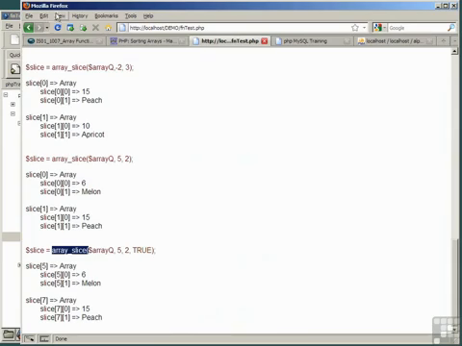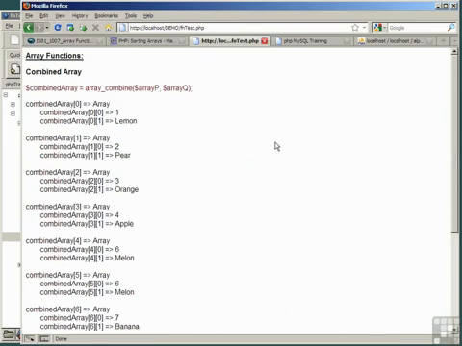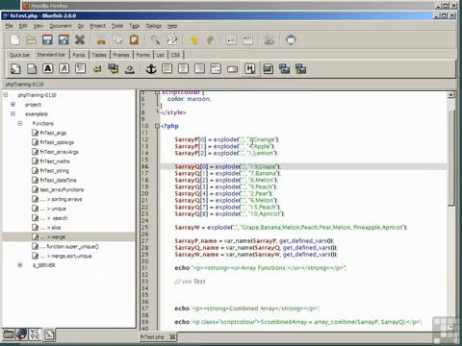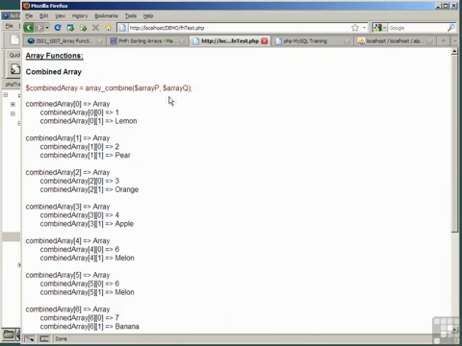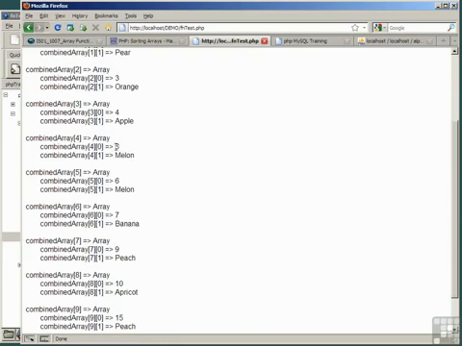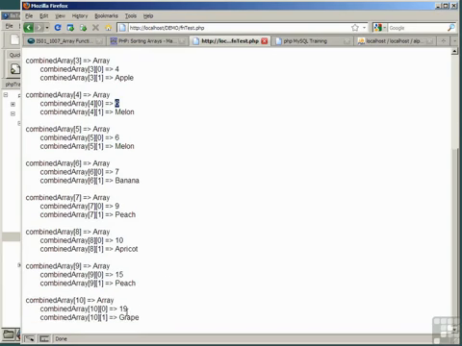Save that, refresh the browser, and dumping the combined array, we get lemon, pear, orange. Lemon is 1, pear is 2, orange is 3. So it's clearly merged these arrays and sorted them by this first element in those sub-arrays. And again, the last one being 19, the grape.